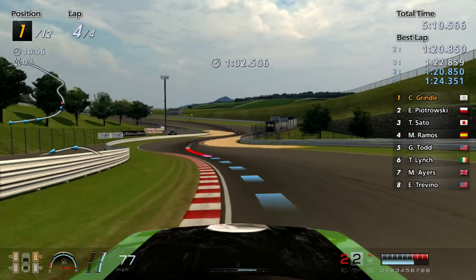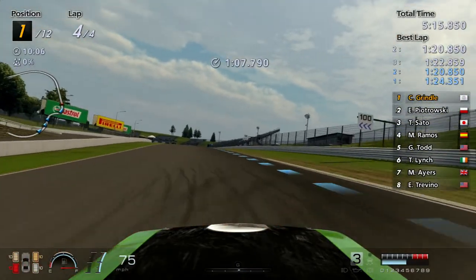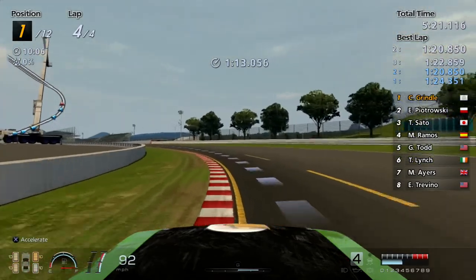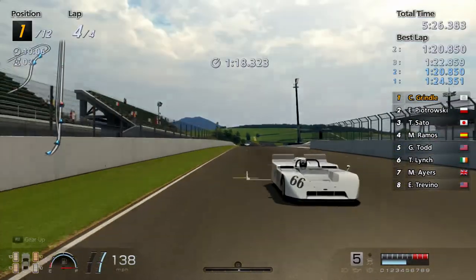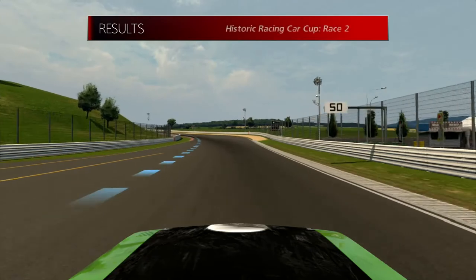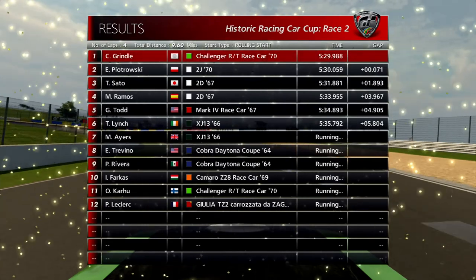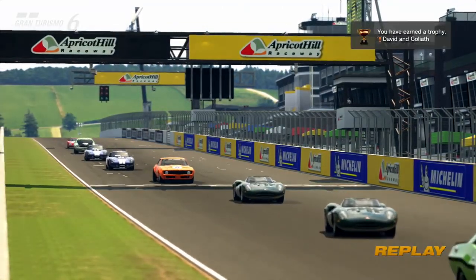Oh, they're trying to overtake me now. That's not good, that's not good. There we go. Position defended. Awesome. I need that 2J. I need that car. Otherwise, I probably won't be able to beat, what is it? Côte d'Azur.